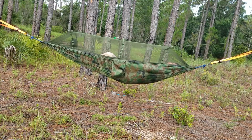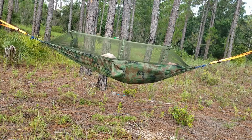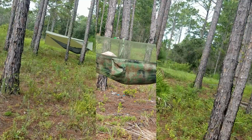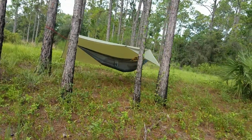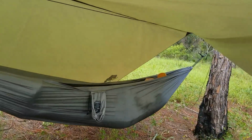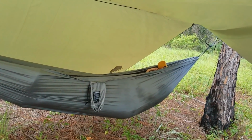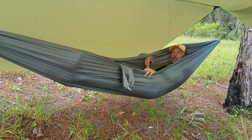This is pretty comfortable. Hey Tim, mine ain't bad. How's yours? Cool. We're gonna go over and check Tim's out in a little while. All right, about 20 yards away from my hammock is Tim's. And Tim is laying in his, playing a harmonica. You can't see him under there. Tim got a chill gorilla rainfly on his. It's only about 110 degrees at 9:15 in the morning, but we got it pretty tough. What's up?